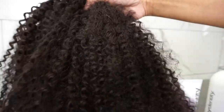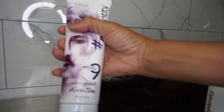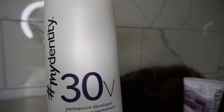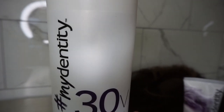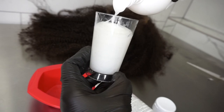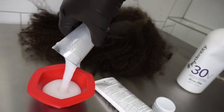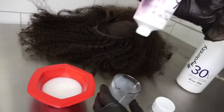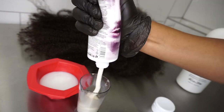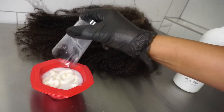Okay, so this is the Kinky Curly unit. I'm going to use some Big 9 by Guy Tang because it's supposed to be very, very gentle, but it will lift it really, really well. Per the manufacturer's instructions, I am mixing the bleach with the developer, one part bleach and one and a half parts developer.